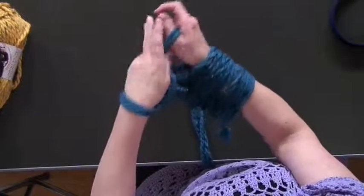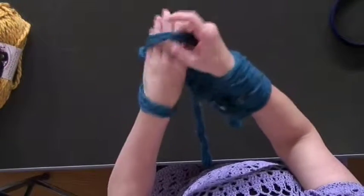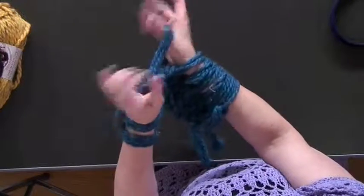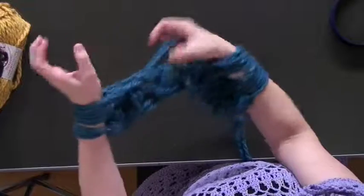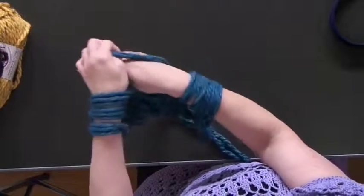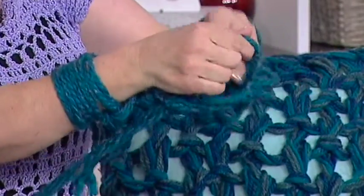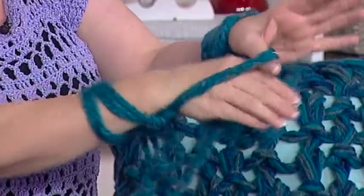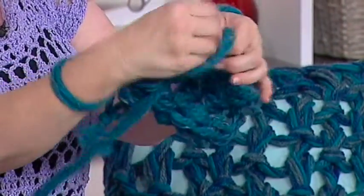Picking the yarn up again, over and drop, new stitch onto the left hand. Up with the thumb, to the next wrist. I'm just going to do a few more stitches for you. End of that row.